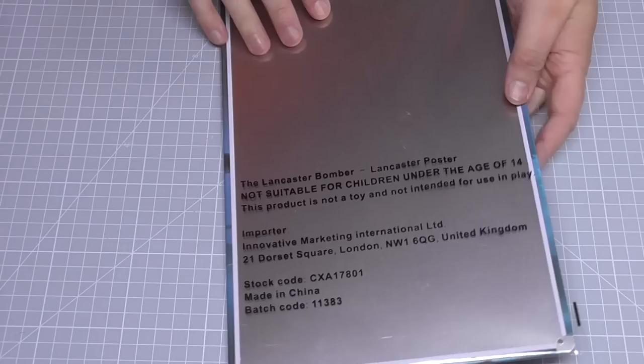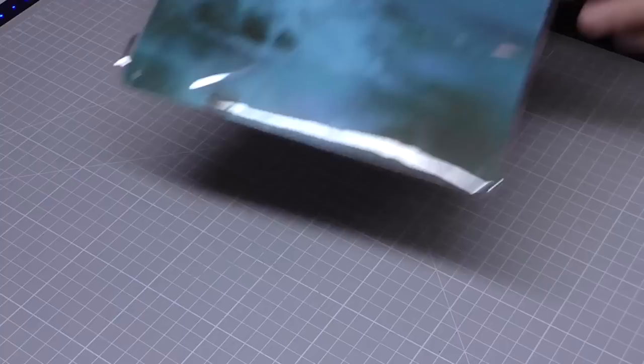The first free gift I got is this tin plate here, which looks like this. This one says 'After Me the Floods' 617 Squadron. It looks like this, and if I put this against my head because obviously I use my head to measure everything, that's how big this is. I haven't actually opened this one yet, but that's one of the first free gifts you get.